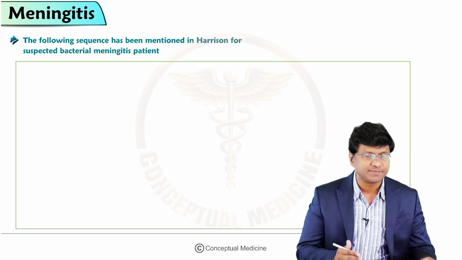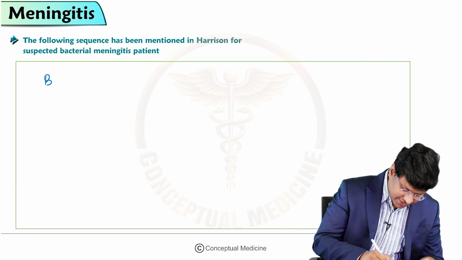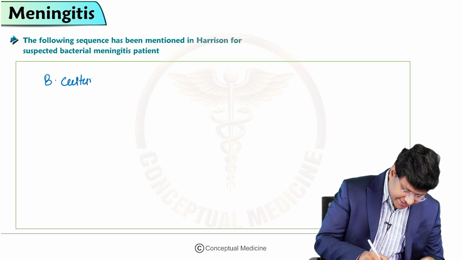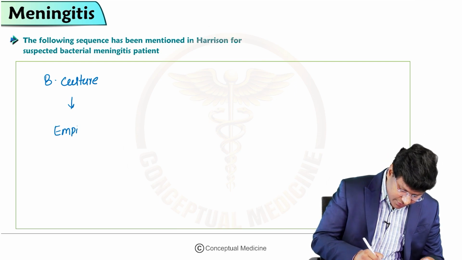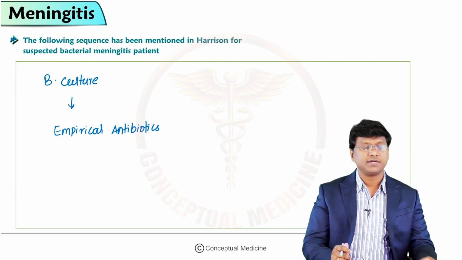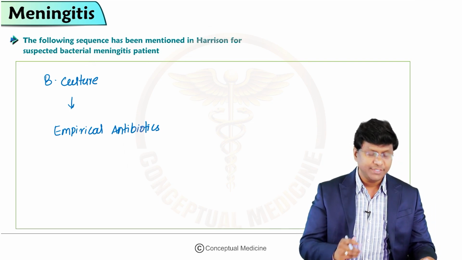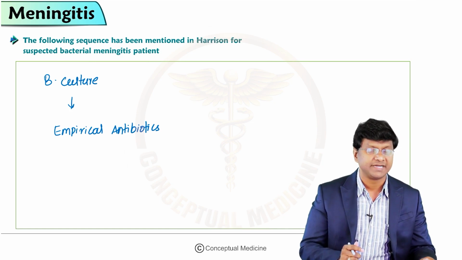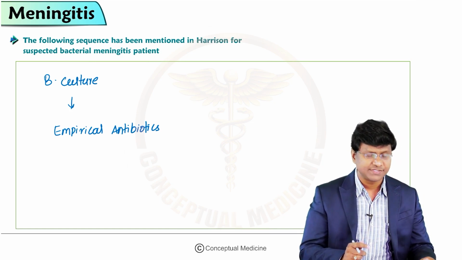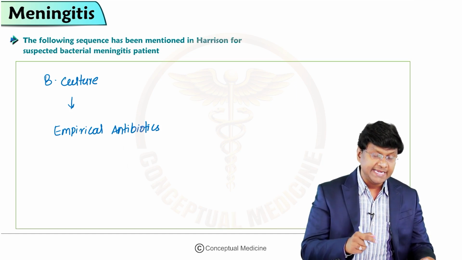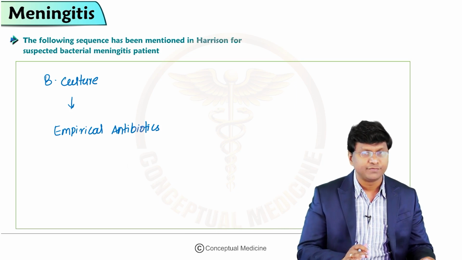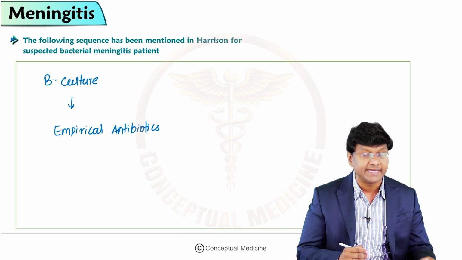Now why you have to follow this particular sequence, I'll tell you. What is the first thing? Collect the blood culture. Followed by that you give the antibiotic, an empirical antibiotic, because we don't know what exactly is the organism growing. You should not give antibiotic before drawing the sample for blood culture, because in such a case you are killing the organism by giving the antibiotic. And after that, if you take the blood culture sample, it will be of no use. You may get a culture negative also.